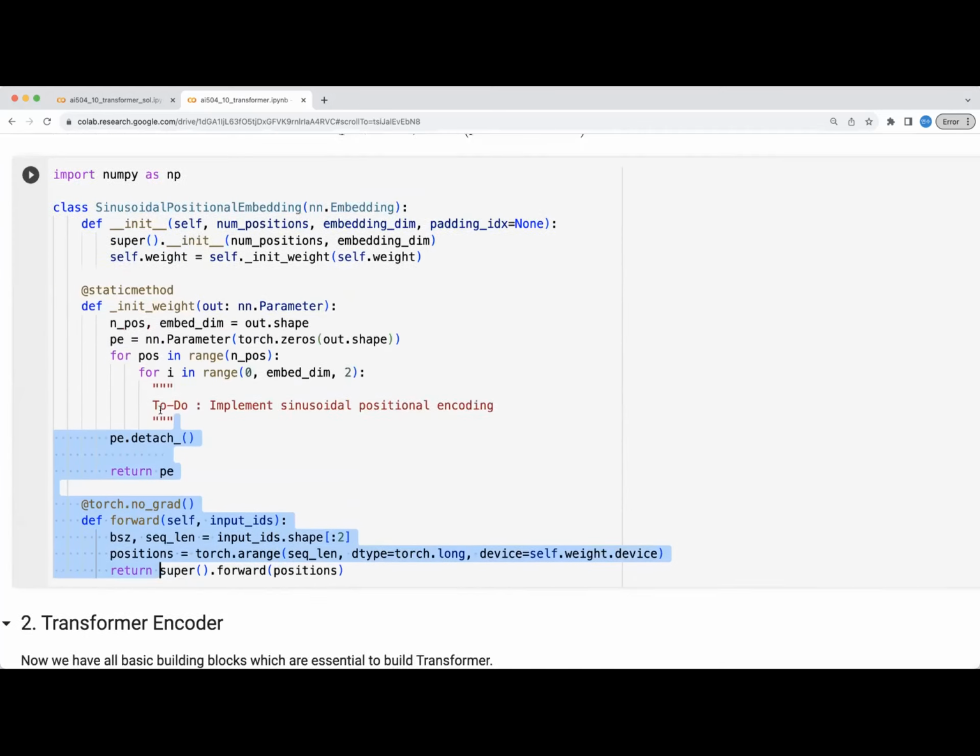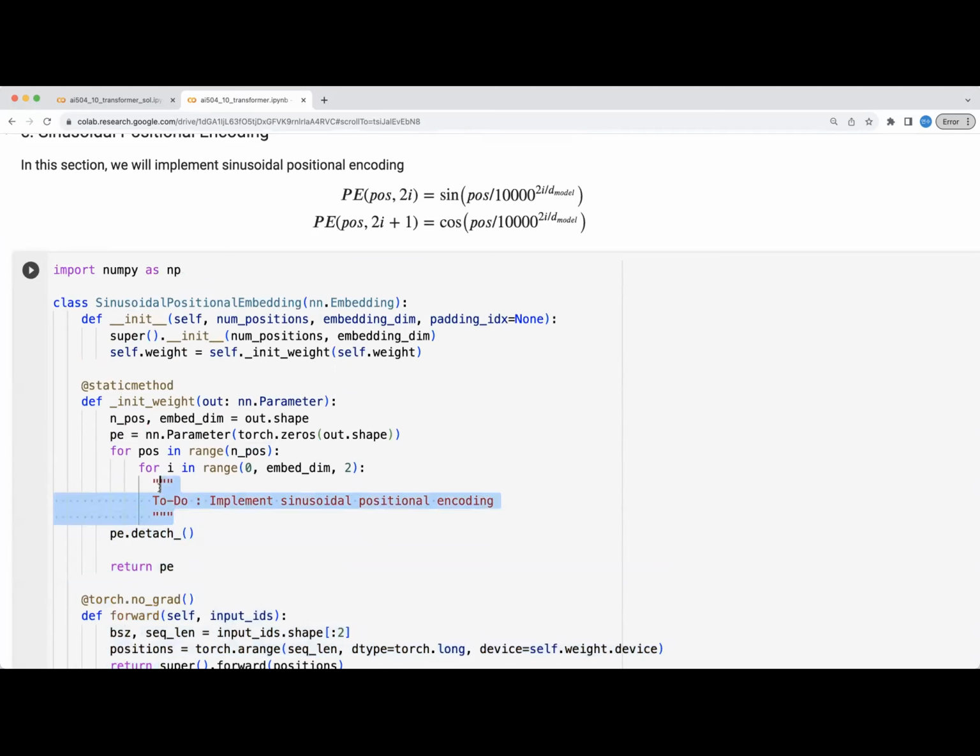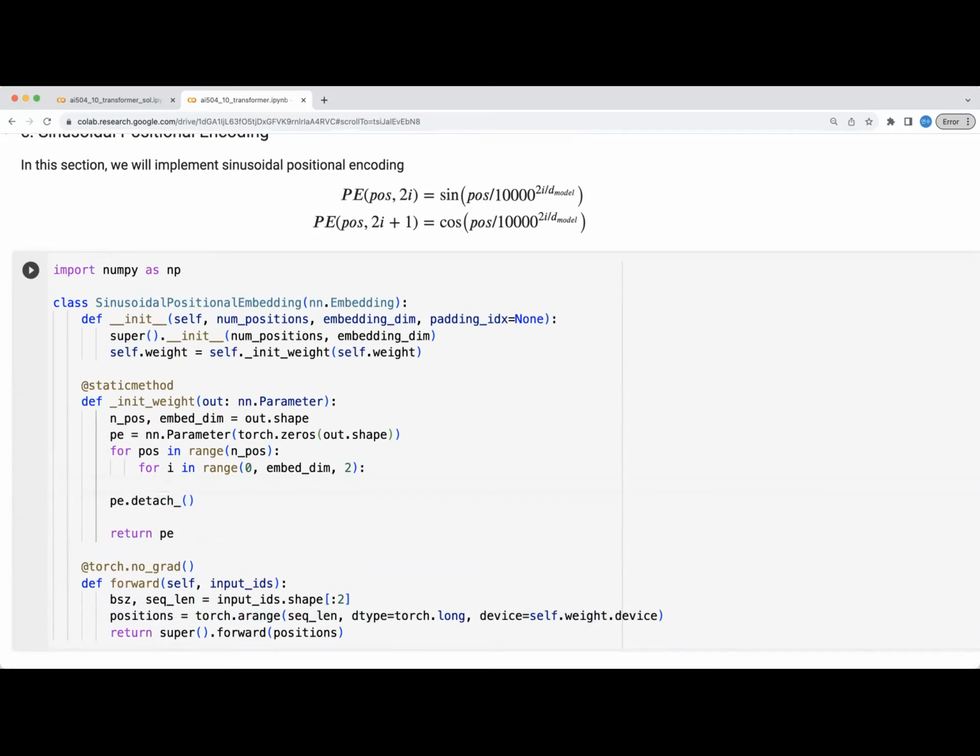Okay, because we don't have much time, let's do it together. So the PE, sorry, I will use NumPy to implement this.